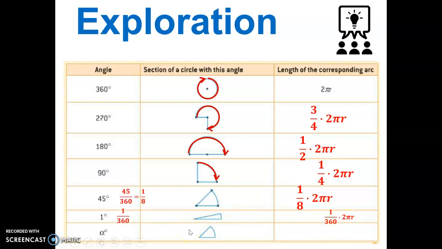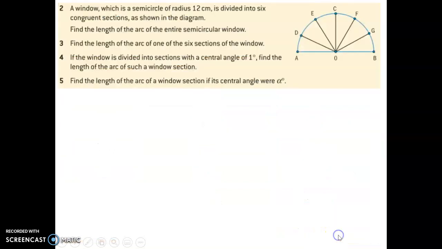Finally, and this is what we often do in math, right? We look for a pattern, kind of an approach to something, and then we generalize it. Now we say any angle. This is alpha. So any angle alpha, what would be the equation for finding the arc length if we had any angle? All right, same approach. Alpha as a portion of 360, right? What portion of 360 is that? And then that's our formula. Alpha over 360 times the circumference. Whatever portion out of 360 times the circumference. That is our arc length formula.